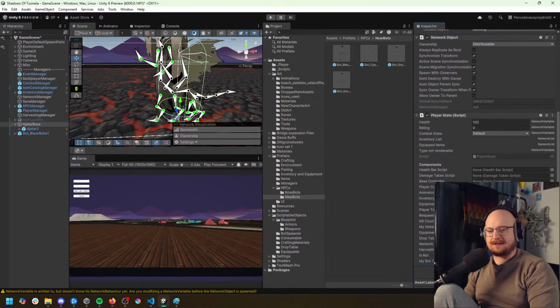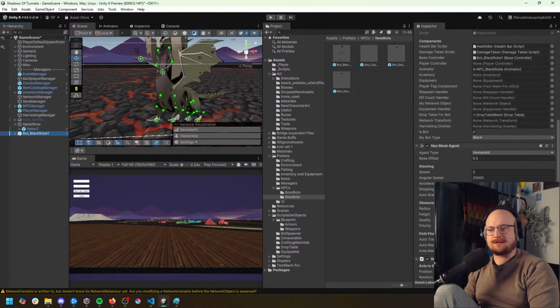Ayatar is gonna have 100 HP. Bot type is Ayatar. It is a bot. Then we have the network object. Yes. What else do we need?